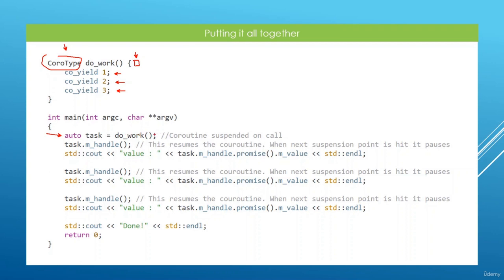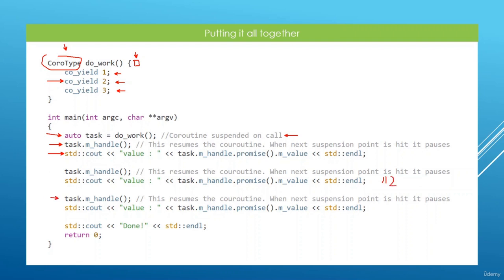So when we call our coroutine for the first time, it is going to be suspended on call. And if we resume as we do right here, this is going to run up until we hit co_yield 1 here. We are going to get this value stored in our coroutine, and we can access that by going through our coroutine handle, and we are going to see this value printed out. If we resume again, we are going to run up until we hit this line. If we print the value, we should see a 2 printed out here. This is how we can use this thing.